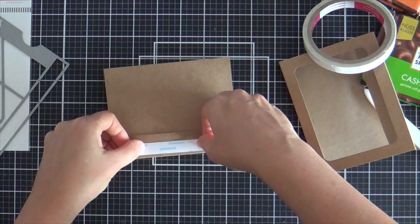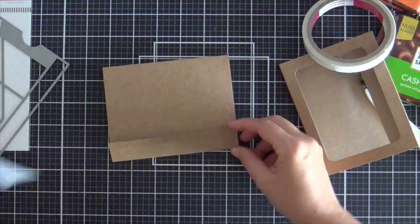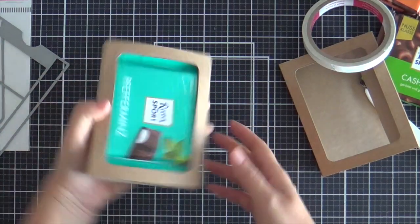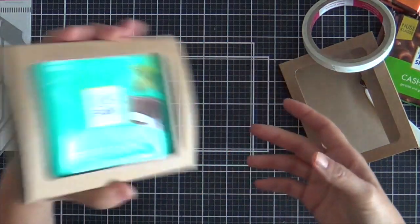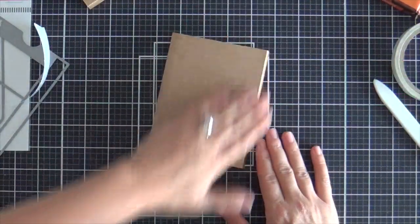And then I'll put a little more of this score tape on that 1-inch flap that I'm going to tuck under. So it'll be a nice, seamless, professional looking box. There you have it. She's sturdy, she's steady, and she's about to get festive.